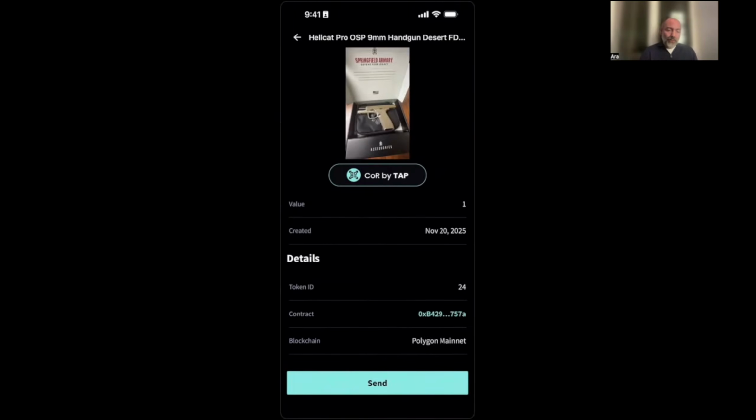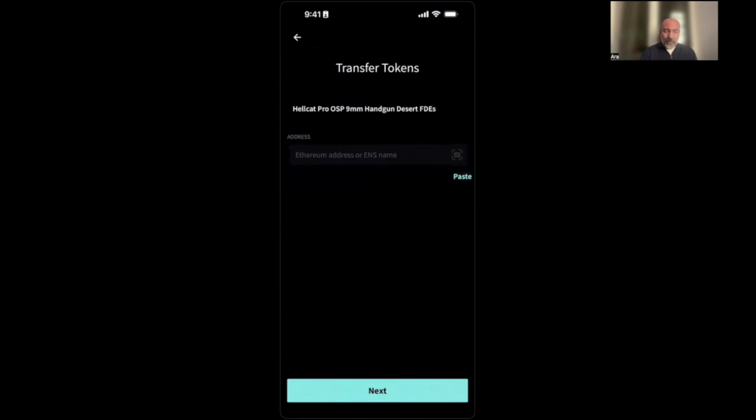As you can see, this works for all manner of items. And if you do decide to sell an item, it's very simple to simply click send. You can type in the person's wallet address, you can input the ENS name, or you can bring up the camera and scan the barcode on their wallet and be able to send it to the user that way. You can also receive the funds for payment that way, or however you would like to receive payment from the users.